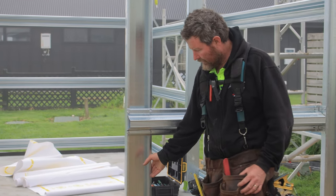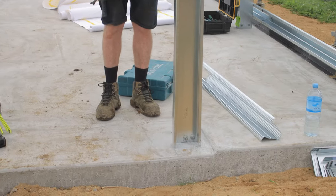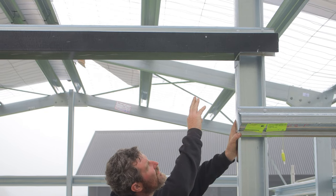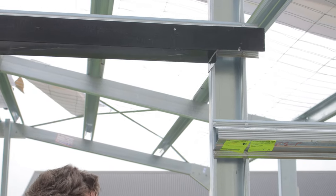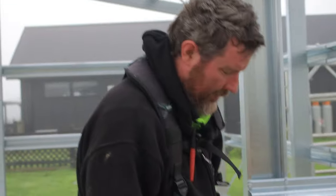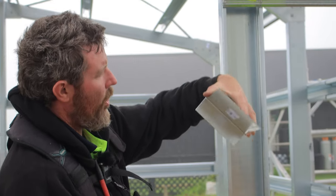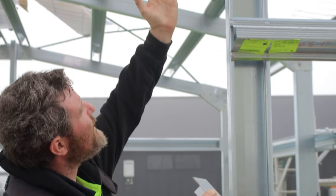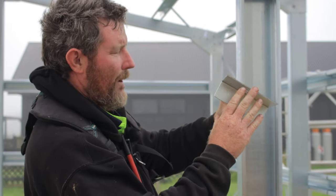We've then gotten our legs and positioned and bolted them down and then brought them up to the top. And at the top, you can see the mullion fixing bracket we've used. So it's an L-plate bracket like this, a mullion fixing bracket, a 150, and we've attached it to the top of the C-section. Put the C-section up, marked it, cut it with an angle grinder, and then we've attached that plate in.